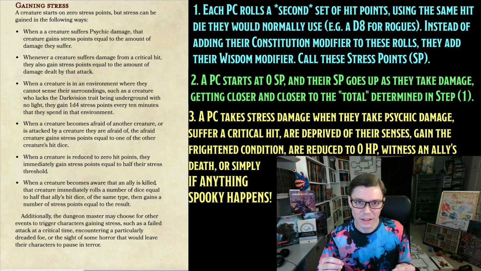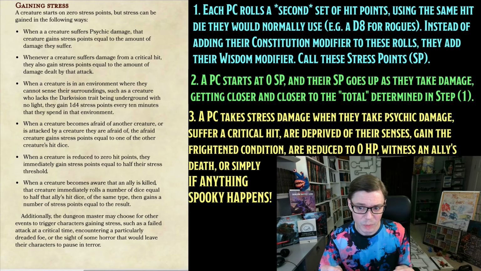I would add that you should feel free to inflict stress damage on any player characters who encounter something which in your campaign setting is scary or horrifying, or which you are trying to dramatize by making it seem scary and horrifying. You can do this by tiers, in fact. If they're levels 1 through 5 and they encounter something scary, just throw a d4 stress on them. If they're levels 5 through 10, add a d6 stress on them. 10 through 15, make it a d8, and 15 through 20, make it a d10.